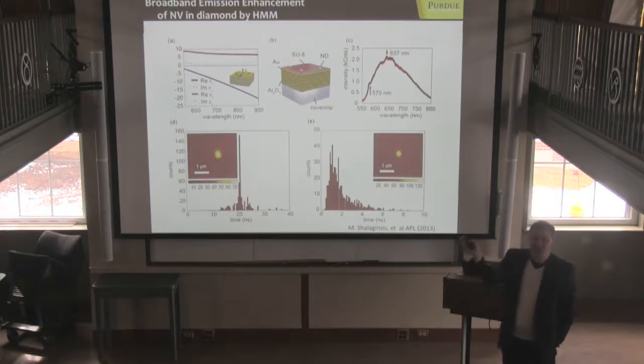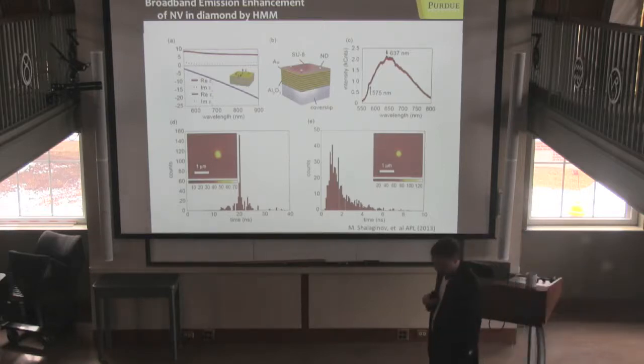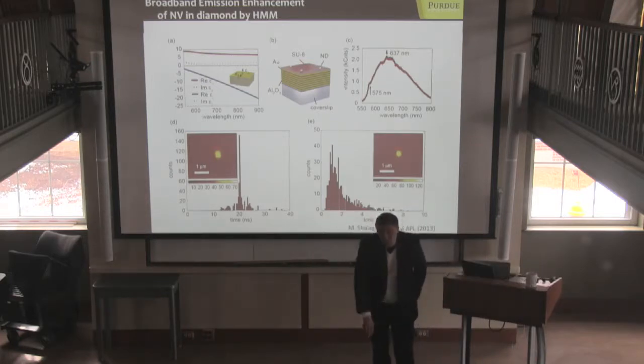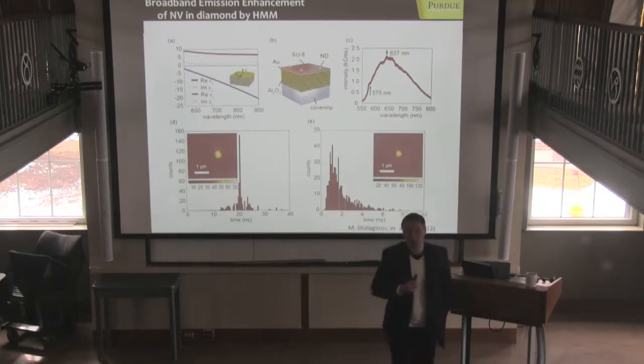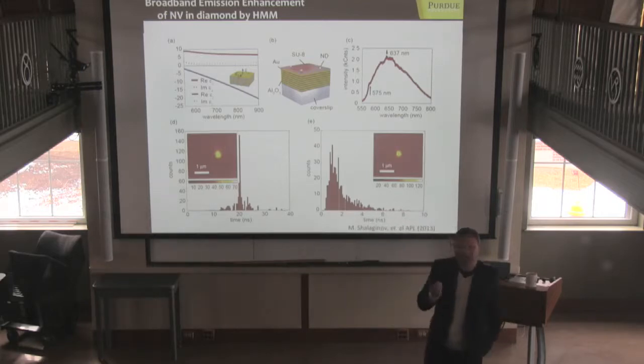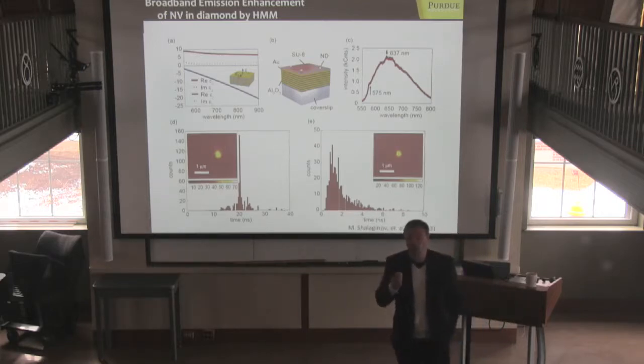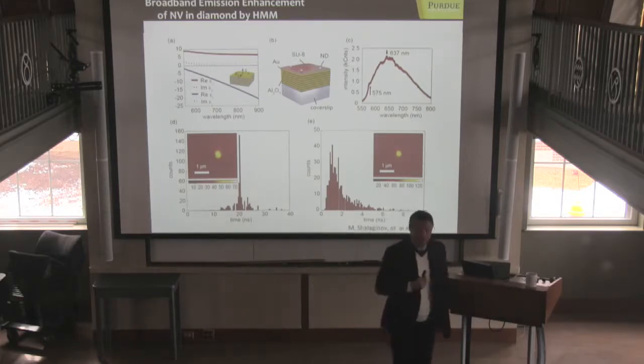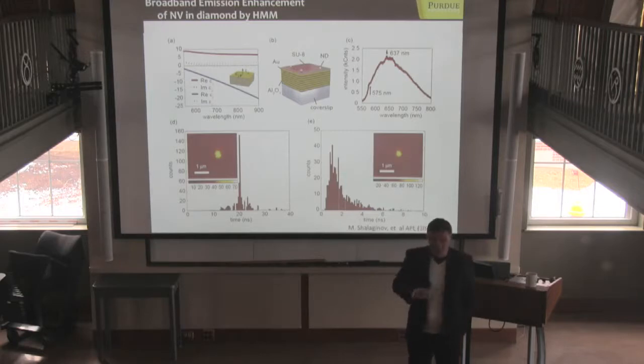So in this case, we use 20 nanometers. That's guaranteed to be really smooth and continuous. But 20 nanometers is comparable to the skin depths, which means basically light doesn't penetrate deeply into the hyperbolic material. It doesn't probe its unique properties properly, because you have to make these plasmonic layers thick enough to keep them continuous. That's one thing.